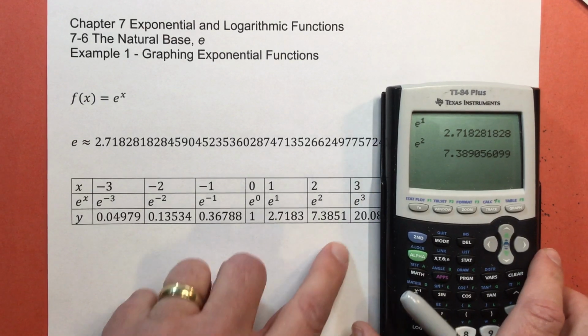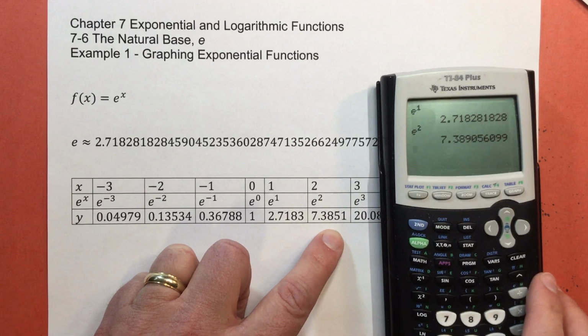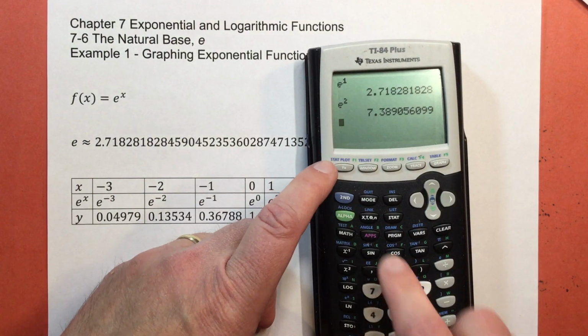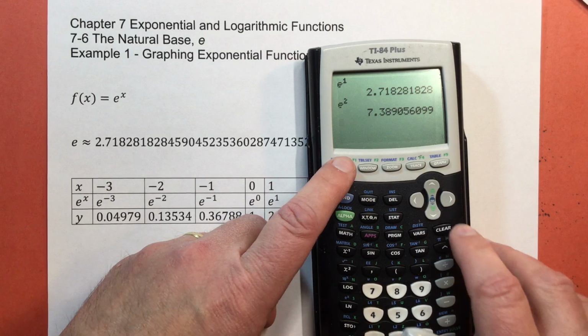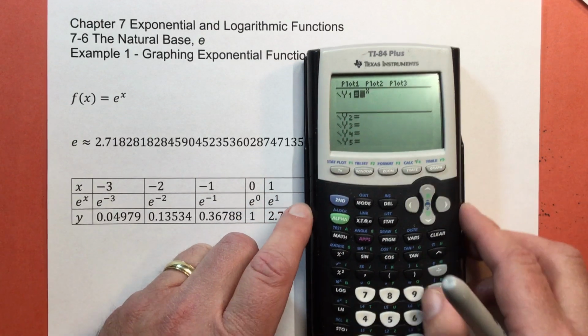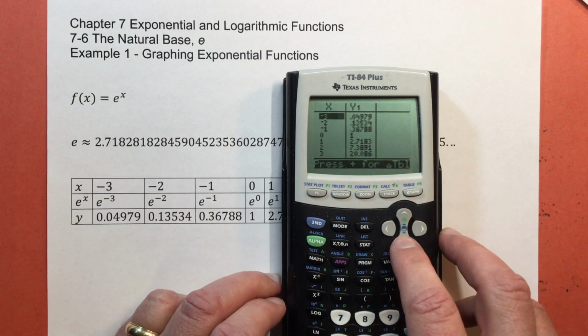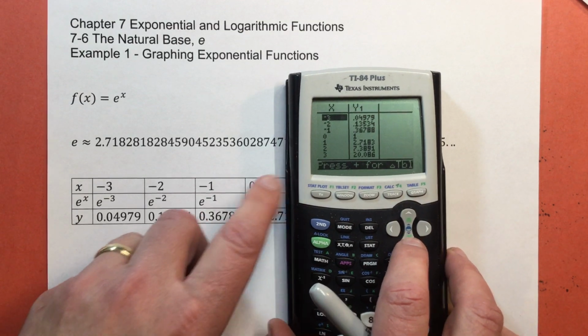And whoa, I wonder what happened there. I must have copied something wrong. I'll tell you what, here's what I was going to do. Let me see if everything's okay. So I'm going to do y equals, and I got e to the x power already put in there. So I made a table. I might have copied it wrong from what I had.